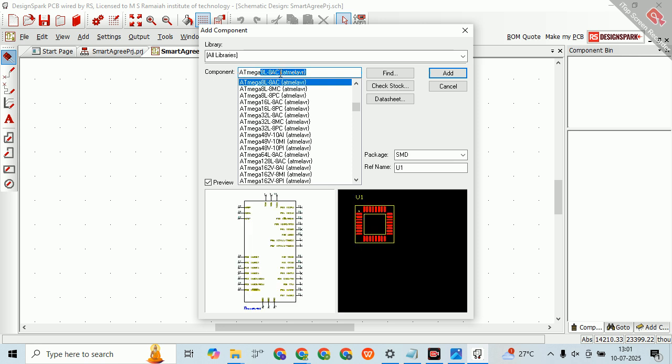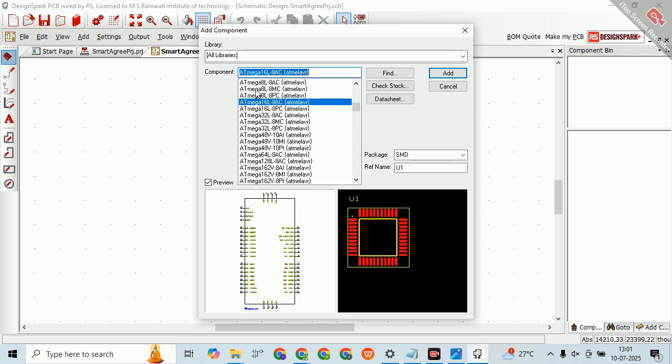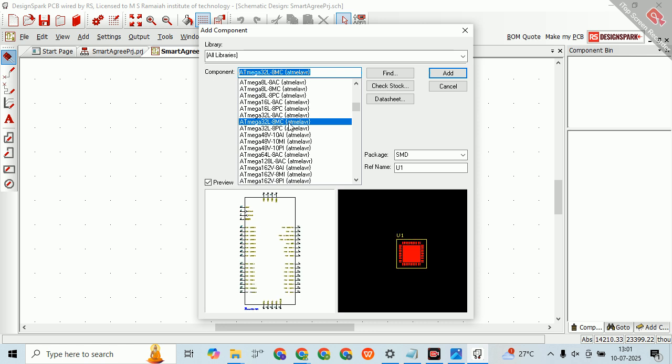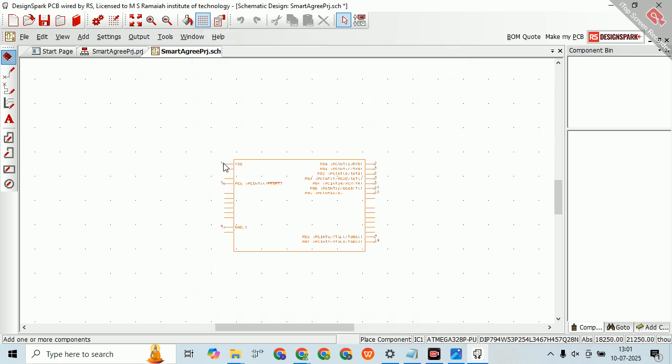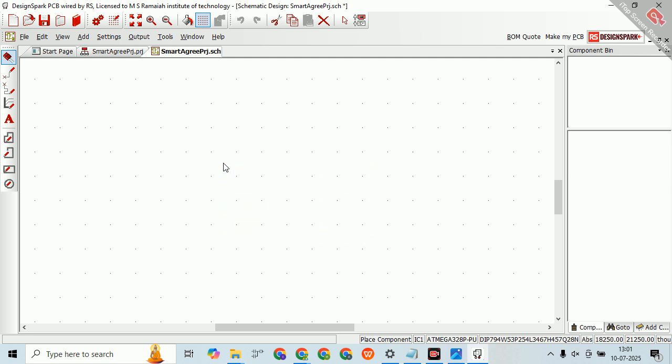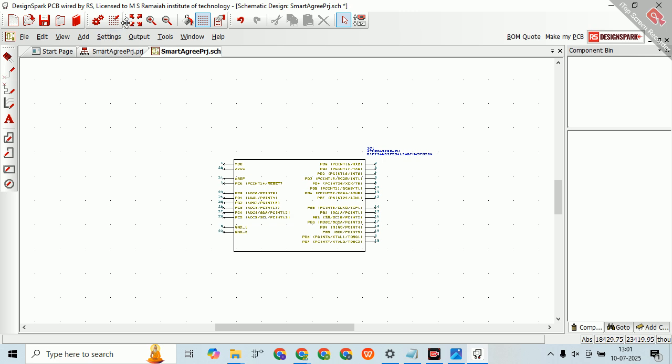Yes. So here we have a quadrature inline package also, because it is the industry version we will be using, right? I mean, multiple packages will be installed. Yeah, this is the one which we just downloaded, ATmega328P. I click on add. So this is the IC. Yes, I click escape. Multiple ICs will be added otherwise.